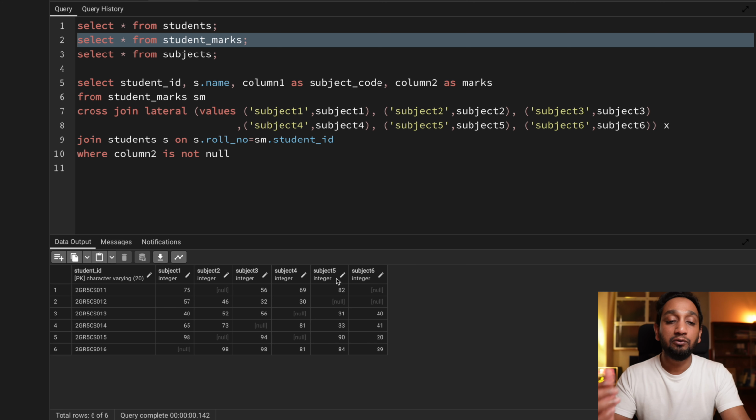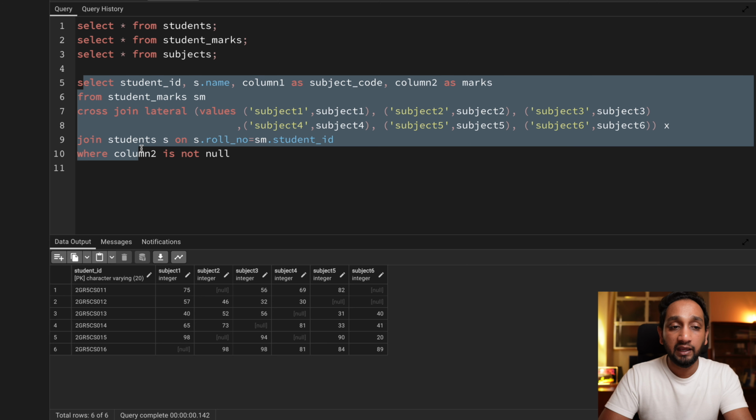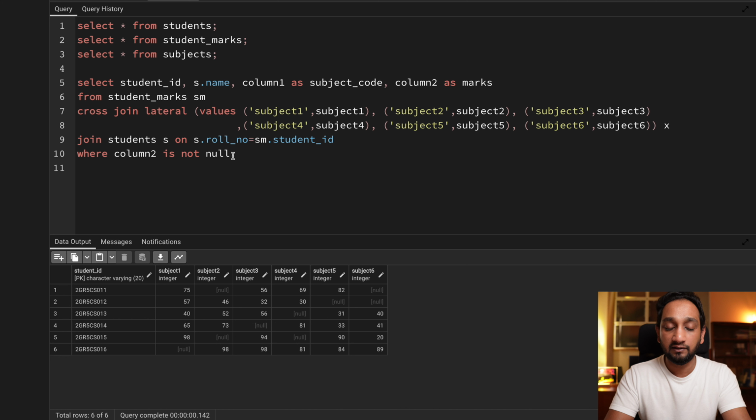So if you have to join or do some lookup between a column name and a value from another table, one way of doing it is by using some data dictionary tables. And that is exactly what I'm going to do. So I'll leave this query as it is. I'll write another query. And here I just want to find the column names from this table.